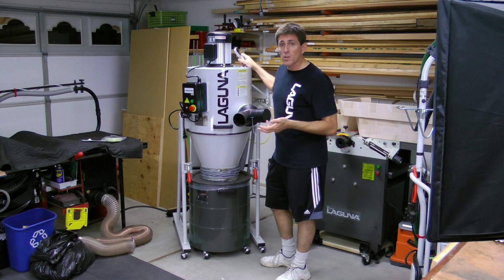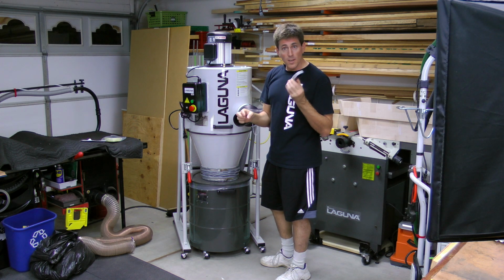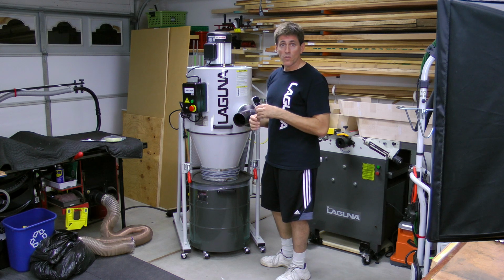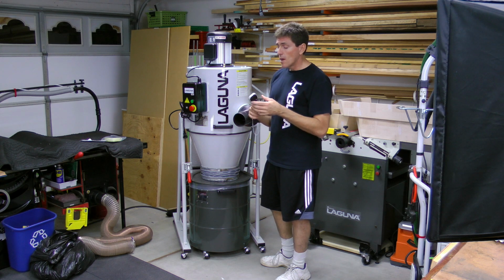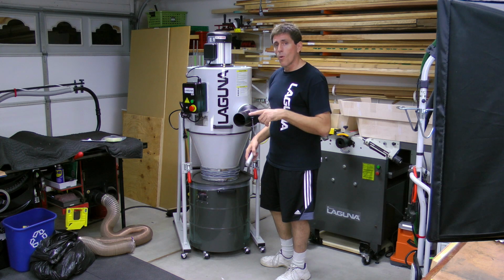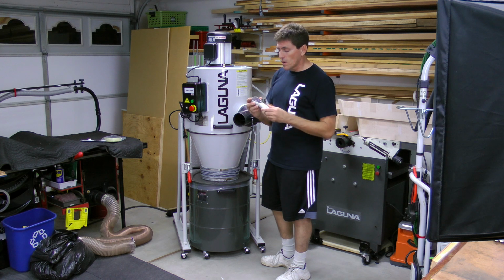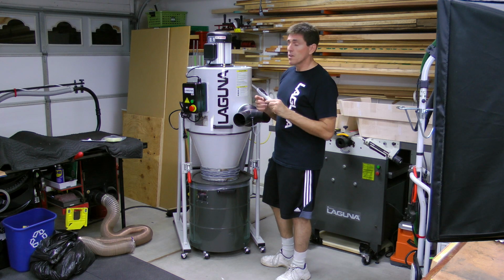I guess the one thing I would like better about the remote control is if they had one of those little tiny belt clips. I did have that on a previous remote that I used for my other DC, which was a Lone Ranger remote. It had a nice belt clip, which was kind of handy in the shop sometimes when you're walking around, but it also was a really thin remote which fit nicely in the pocket. This one here is a little bit bigger, but it's not really a big deal.